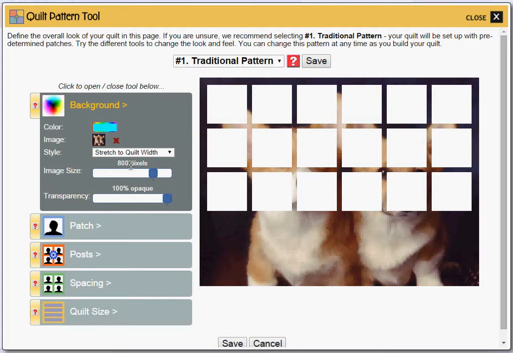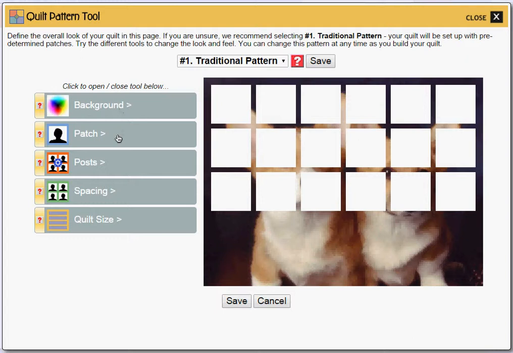Now there are many options for how to put the image as the background, but you may find that mostly you just like the image to stretch to the quilt width, and it usually looks pretty good that way. So I'm just going to leave that. I'm going to leave the image size, I'm going to leave the transparency, and we're done with the background. I can close it by clicking on the title again.